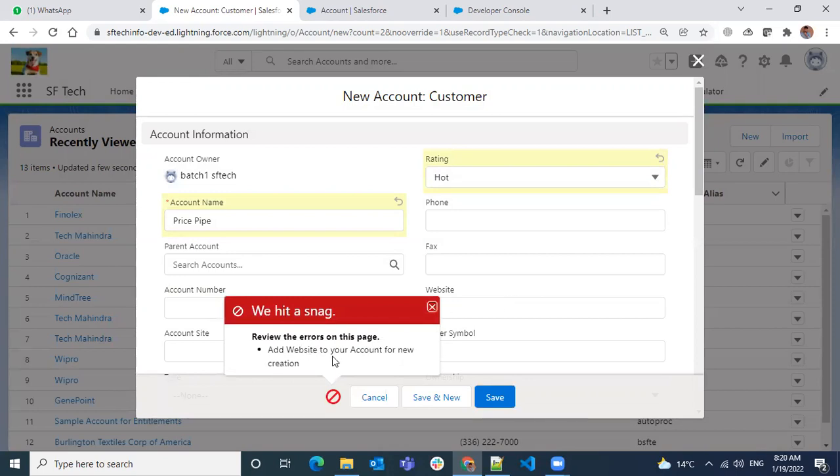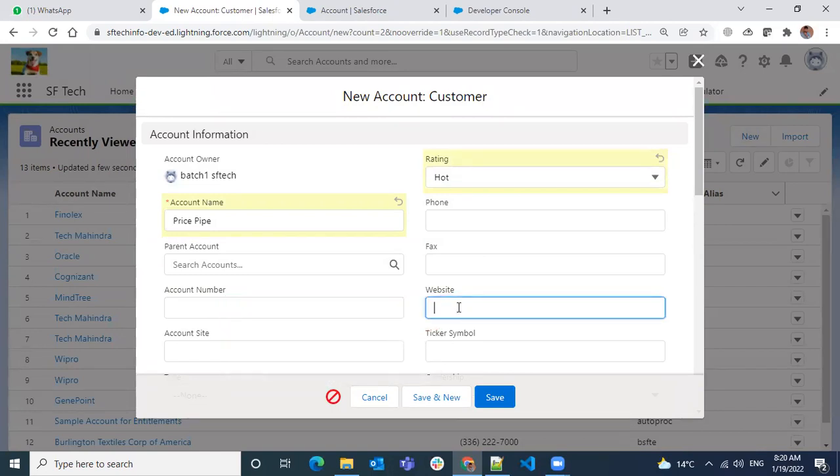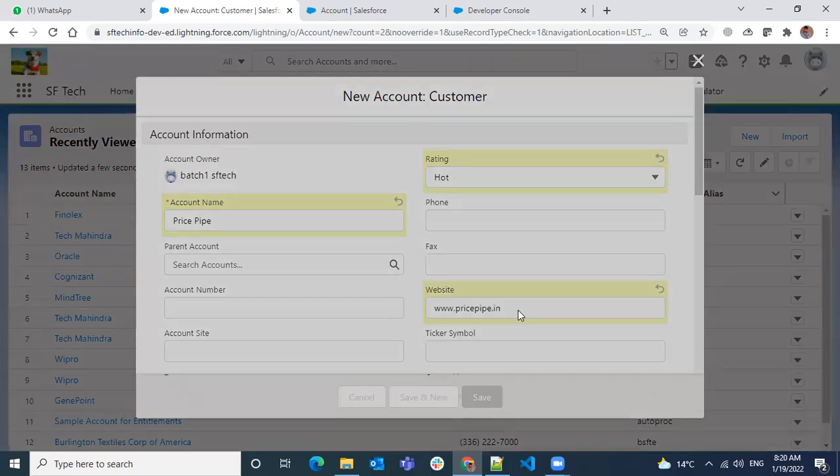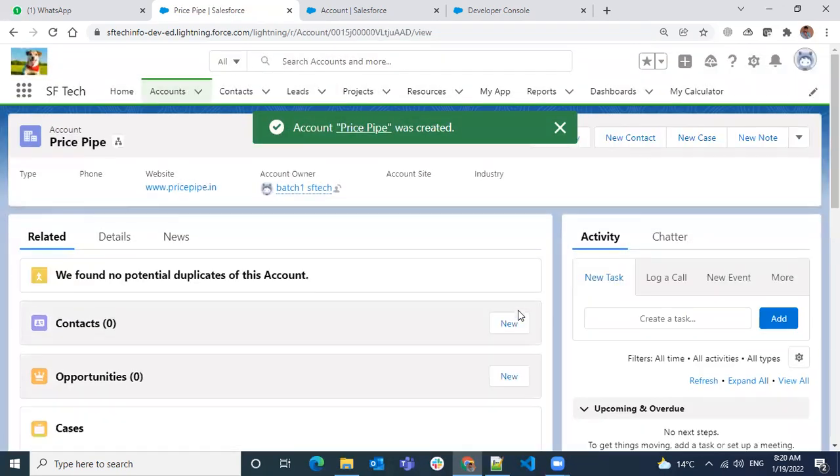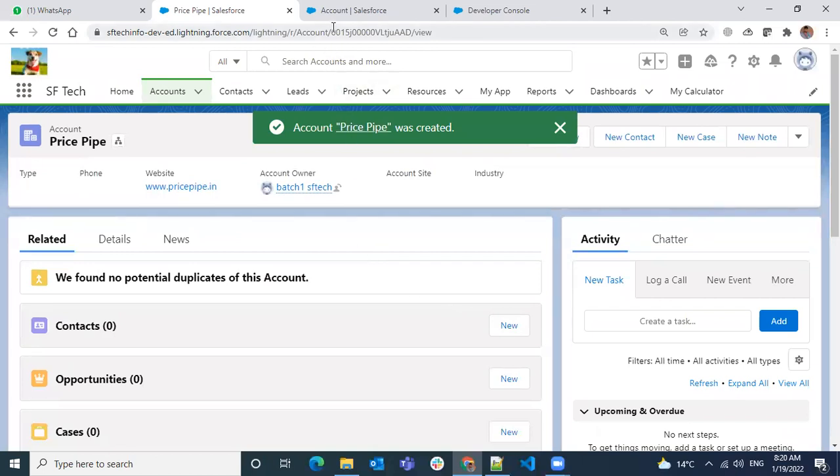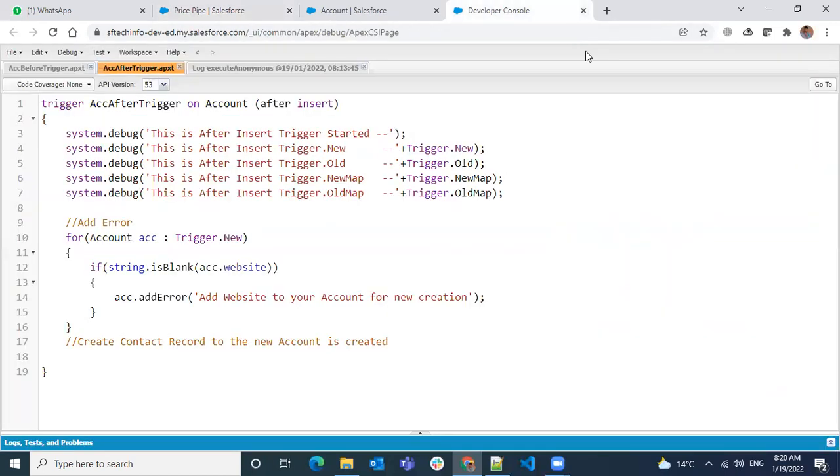Add website to your account for new creation. Okay, let me add a website over here. So now it's set. So we can add error messages even in the after triggers.